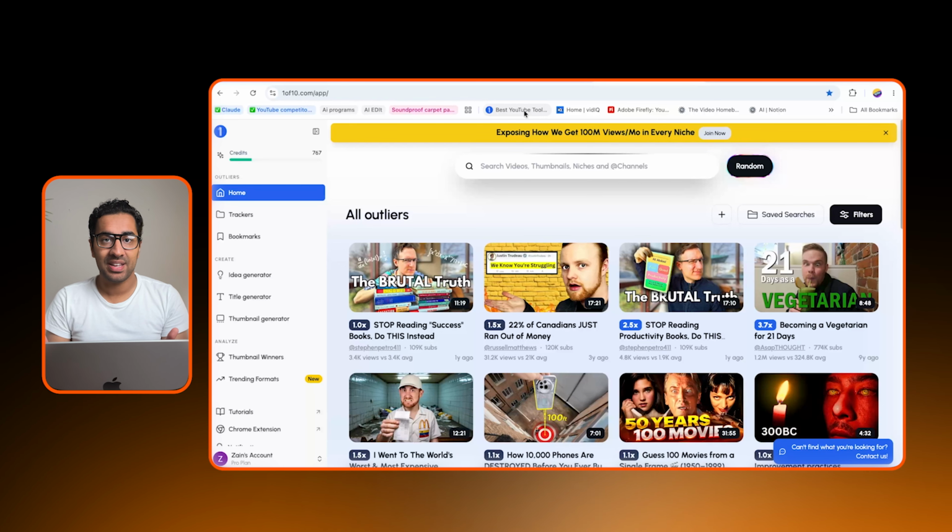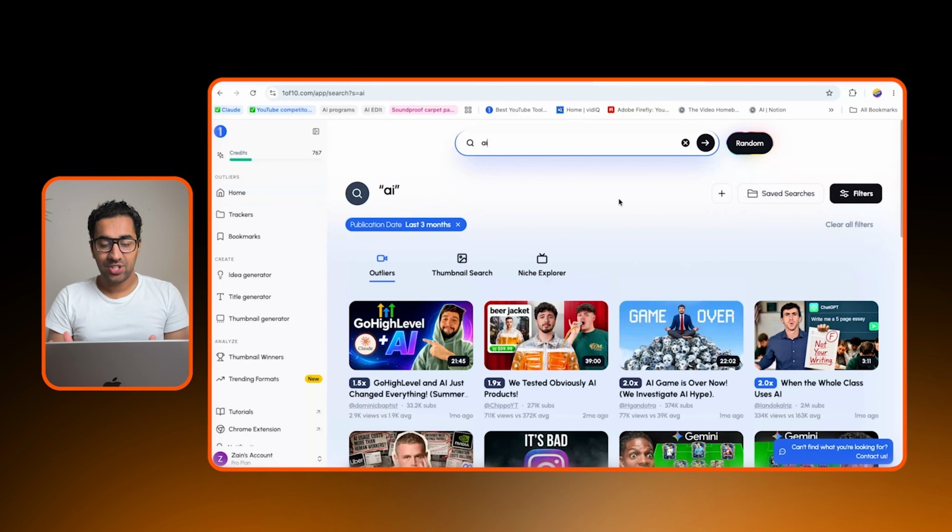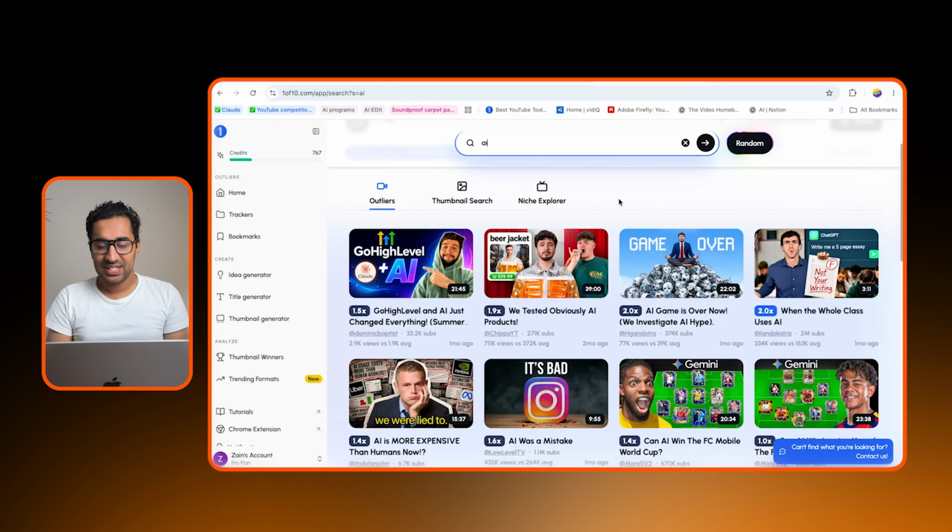When you first open it on the home page, you will immediately be presented with a feed of outlier videos. That can make it easy to start browsing, but the default results are too broad. To make the comparison fair, I first have to adjust the filters for recency and search within my niche. As you can see, when I do that, I can see all the AI related videos in my niche. This is very useful when you need some more ideas or just to see what the market is currently doing right now.